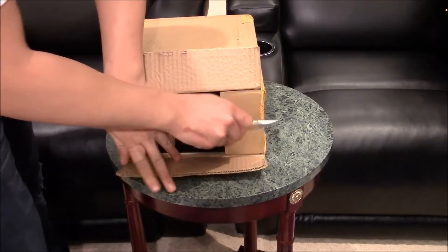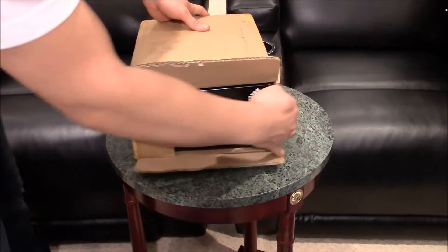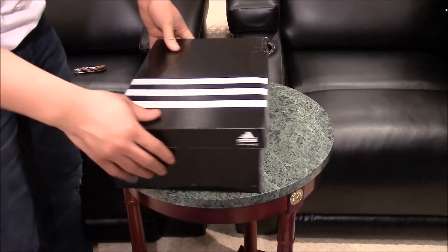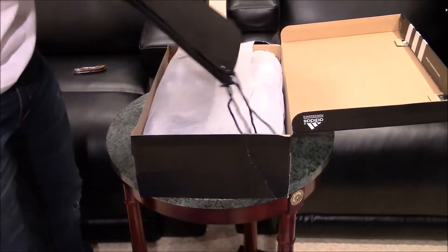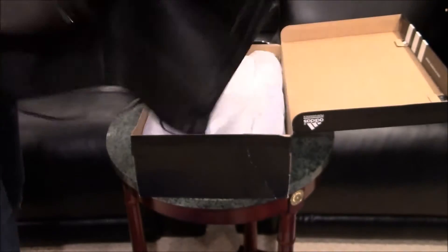I just struck gold. Safety first — put away the knife — and let's get right into the box. Second unboxing right here. The box is a little bit dented but not bad — a little bit of package damage but not too bad. Of course, no labels because it's a custom shoe. Same as the other box: black box, white stripes. Same My Adidas dust bag, very nice with the mesh in the back for breathability, nice white Adidas logo and drawstrings.